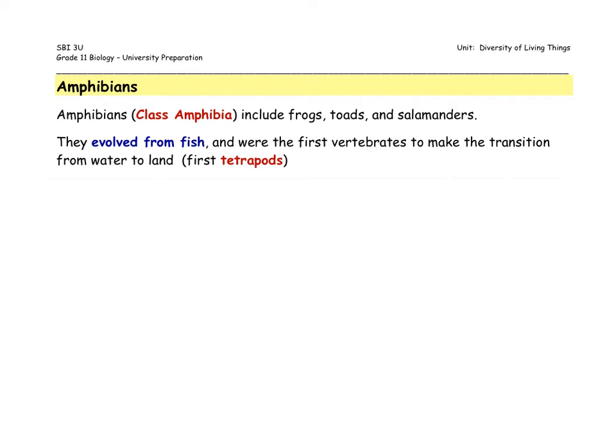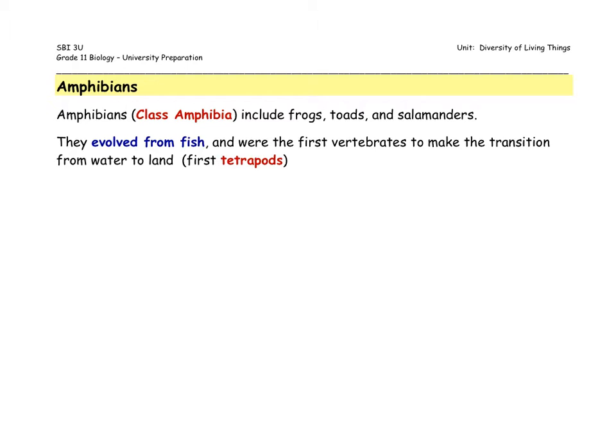Okay, well, now that hopefully you've taken some time to think about that, let's take a look. So, amphibians, which have class Amphibia, that's the name of their class distinction in terms of taxonomy. They include frogs, toads, and salamanders. Now, I'm guessing that you probably came up with frogs, but maybe that salamander may have been a stretch for you. But there you have it. So how did they evolve? Well, they evolved from fish, as you might expect.